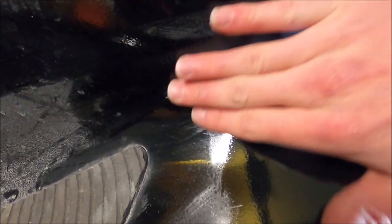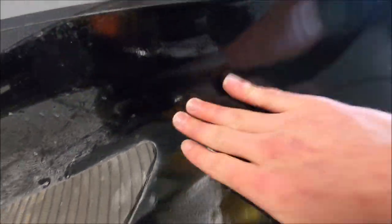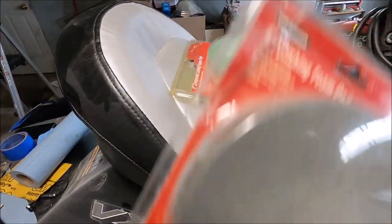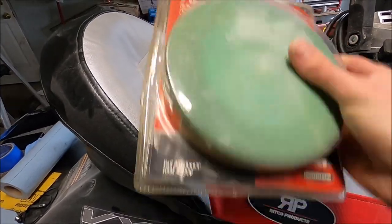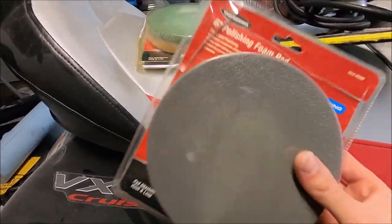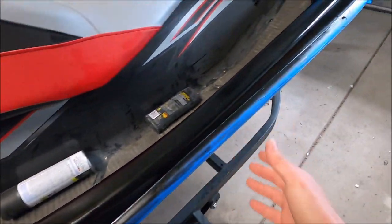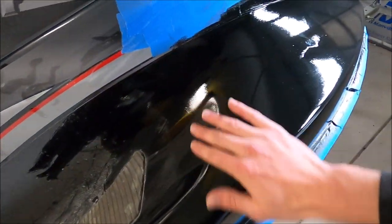So like right here I was talking about, you can see kind of a line. So I'm going to wet sand here as I already did before, and then we're going to go ahead and cut and buff it. And I have my polishing pad and my compound cutting foam pad. Hopefully I'll only need the polishing pad, because I don't have to cut it in too much since I'm going to wet sand it. So I just got to buff it out.